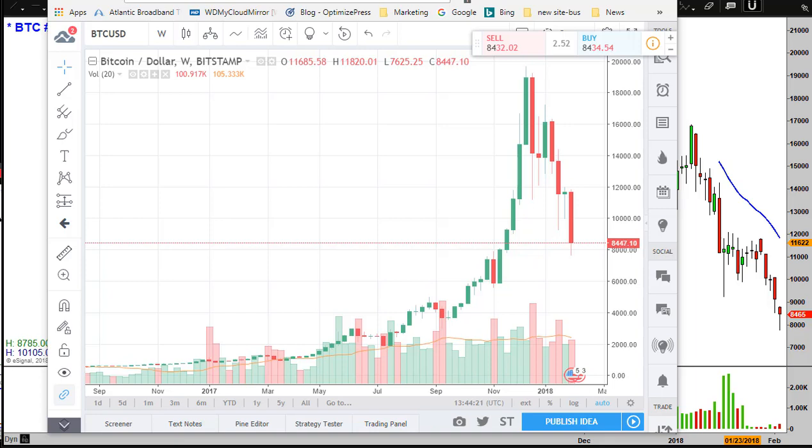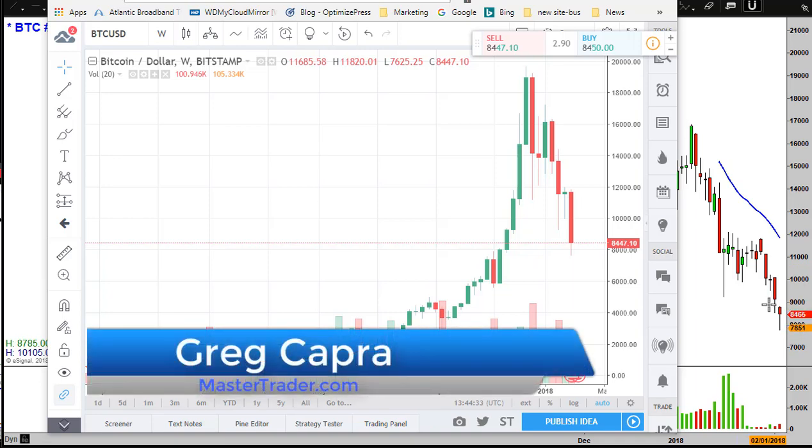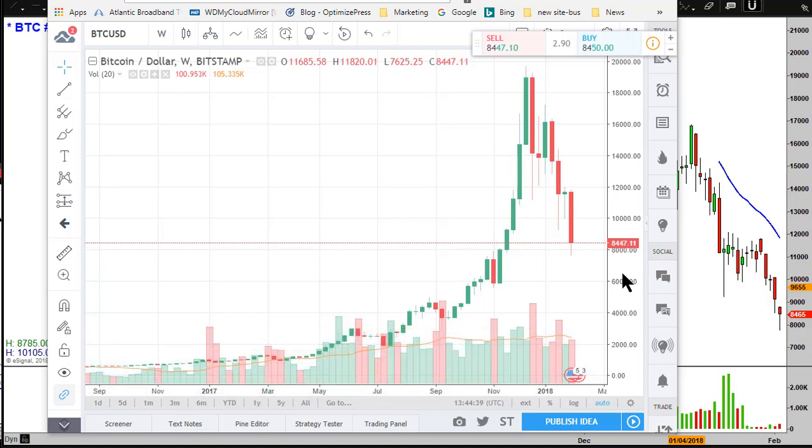Let's take a look at the broader markets. And I have a chart of Bitcoin up here, always in the news every day. Everybody's interested in Bitcoin. Behind you can see the actual futures contract that's trading here, where it's bouncing off of 8,000 a bit here. Of course, the question everybody wants to know, is it time to buy? And at this moment, the answer right now is a resounding no.